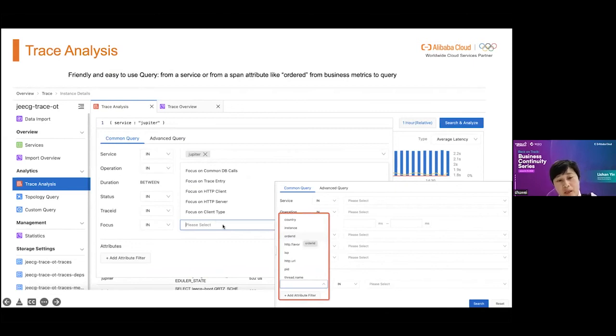For example, if you are an e-commerce platform, you should have an order ID, so you can query by order ID to trace what happened for this order. So you can find the link, the core path, or something.